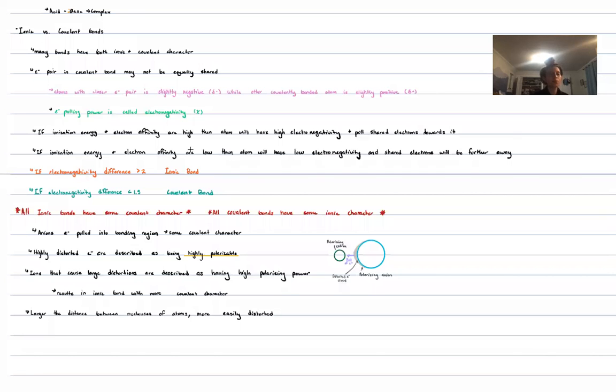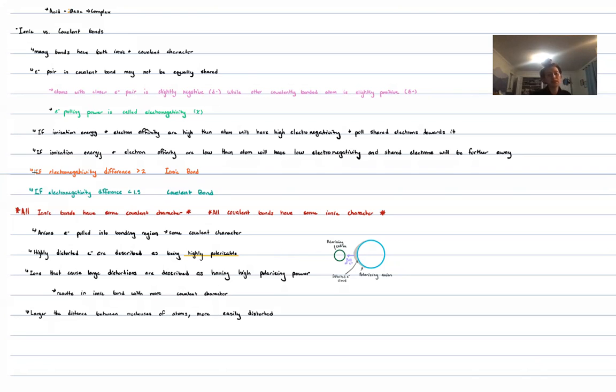And the way he told us to decipher whether it's an ionic bond or a covalent bond is the electronegativity difference between the two atoms in the bond. If you have a really, really high difference that's greater than 2, then that atom is almost going to completely leave whatever it's being shared between, and it's going to become an anion and a cation which are attracted because of the different charges. But if the electronegativity difference is less than 1.5-ish, it's going to be more like a covalent bond because it's going to be more evenly shared.